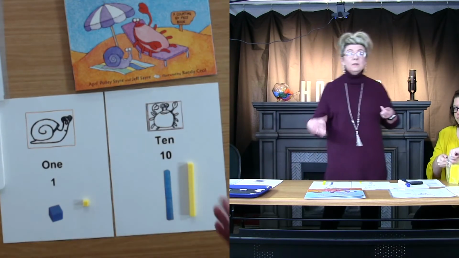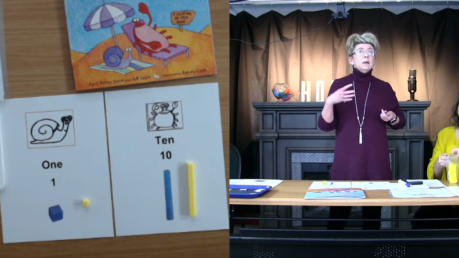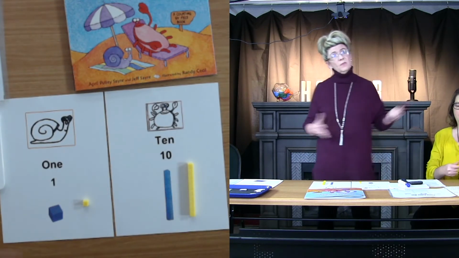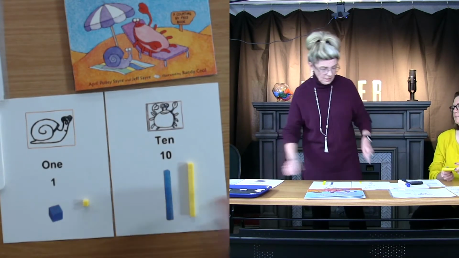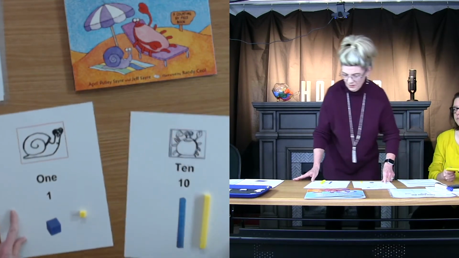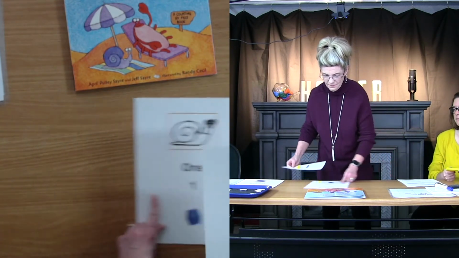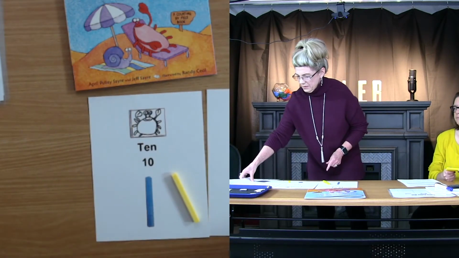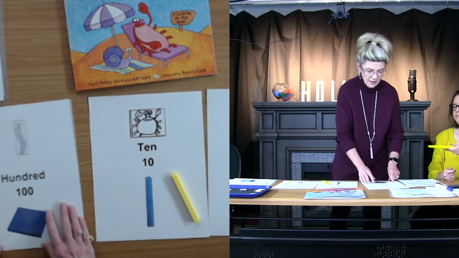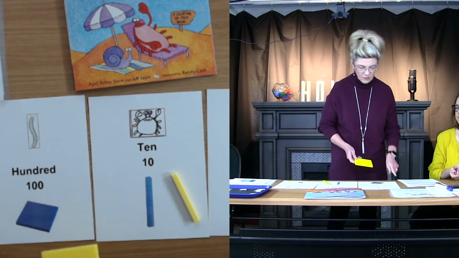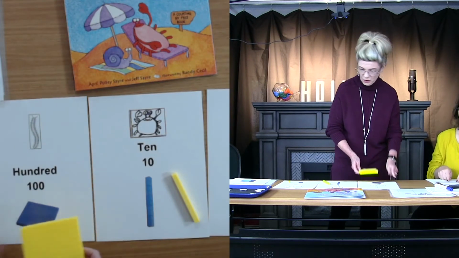The book does not go into hundreds and thousands, but this is where you would take the book and go further with it. So after we've done 1s and 10s, and I'm going to put these in a different order, 1s, 10s for obvious reason, then we can look at hundreds, and we'll have the centipede. We actually have little cutouts of the centipede that we will share with you.